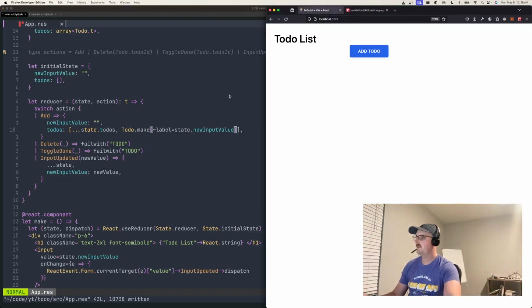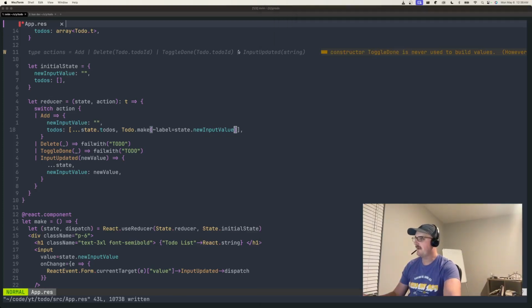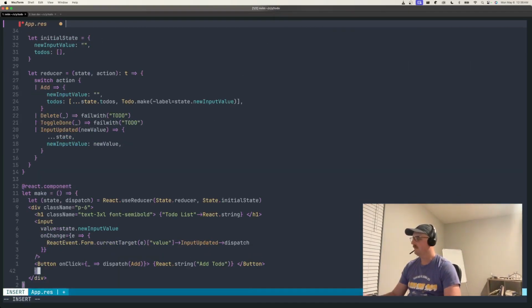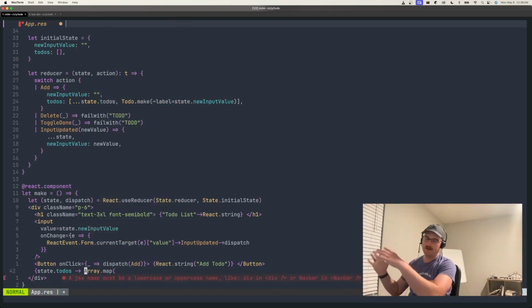Again, if we come over here to our to-do list, we still won't be able to see anything because it does clear it like we want it to, but we're not seeing the to-do list mapped out anywhere. So we're going to do that next. So let's go here. We're going to say state.todos. We're actually going to put this into Array.map, and the Array here comes from ReScript core.